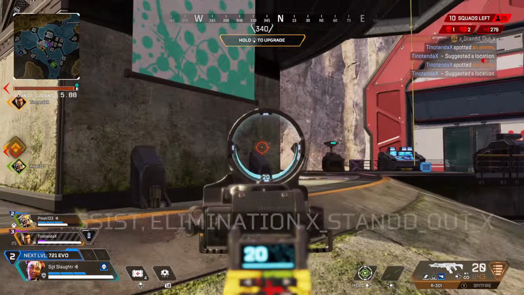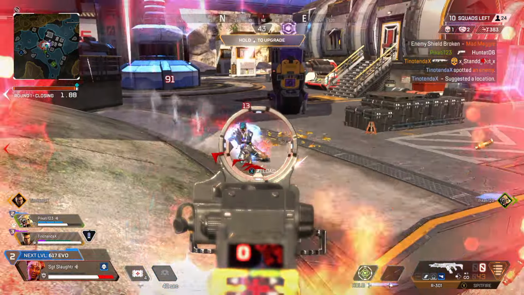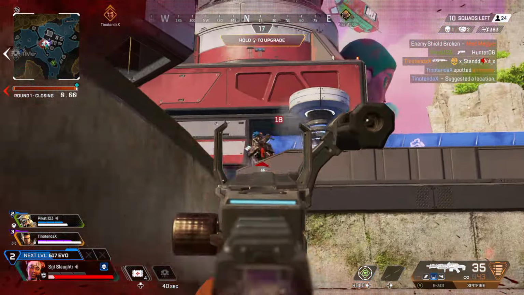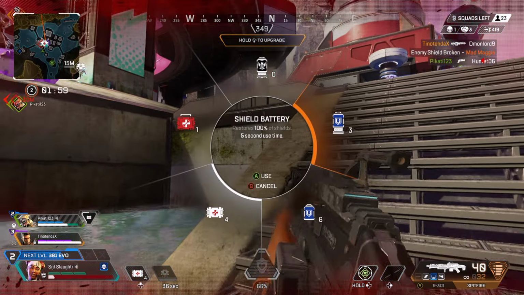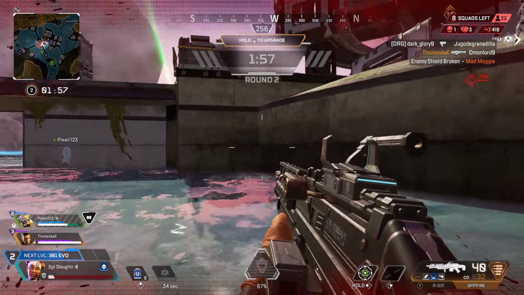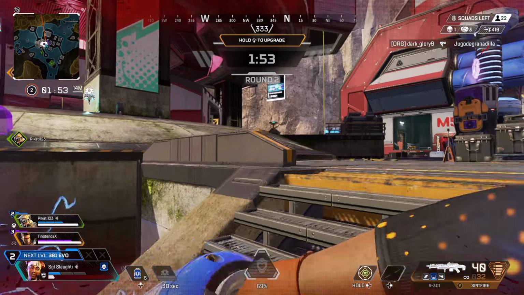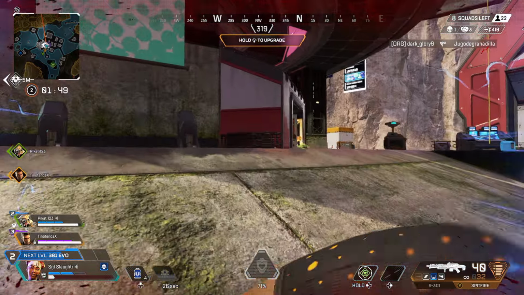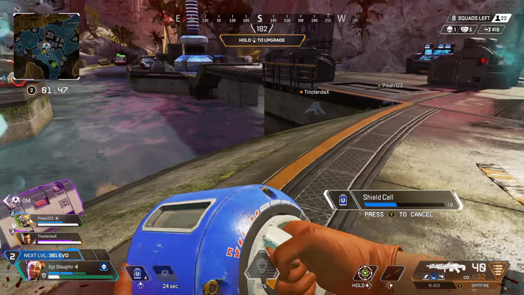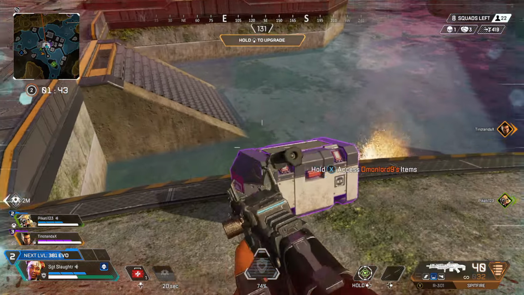Toss a nade over that way. Oh god. Oh god, he's so low. Oh, let's go. Squad wipe. Okay, let's quickly use these shield cells. Very quickly. I'm not gonna use the shield batteries. And I'm gonna use my little med kit thing here.